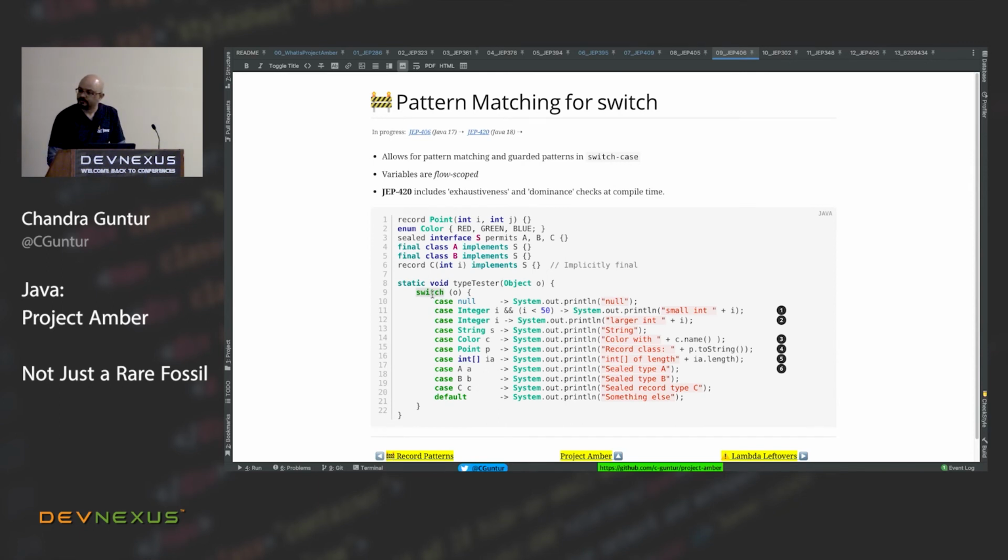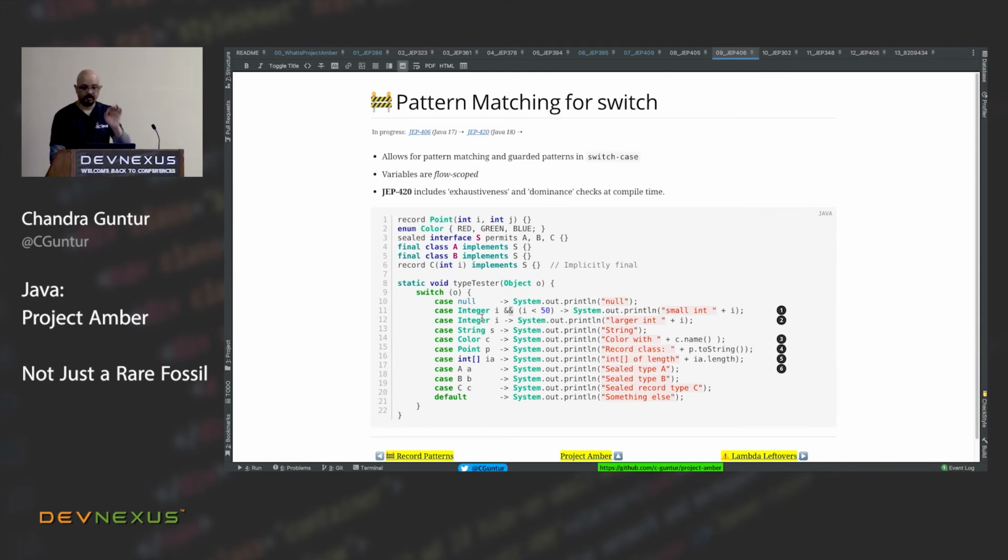I have a switch on O, and I handle a case null, because if you don't handle a case null, you're going to get a null pointer exception with switches. All of you should be aware of that. Now, case Integer i, double ampersand, guarded pattern of i less than 50. Flow scopes to this particular expression, simple or complex.